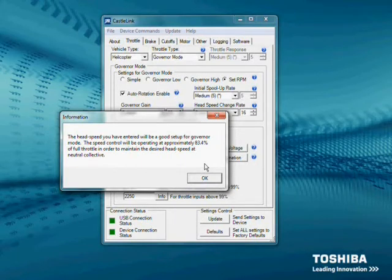For a lower head speed, I like to try to run somewhere around the 85% range. You can run all the way down to 70 if you want to really exaggerate the head speed, or if you're a contest flyer, a lot of times that works out pretty good as well to drop down to 70% for your lower head speed.